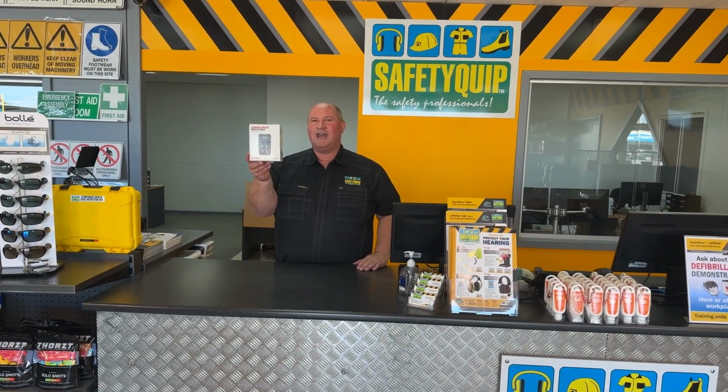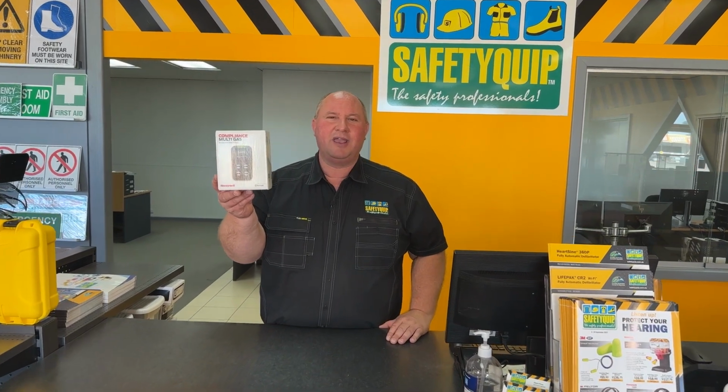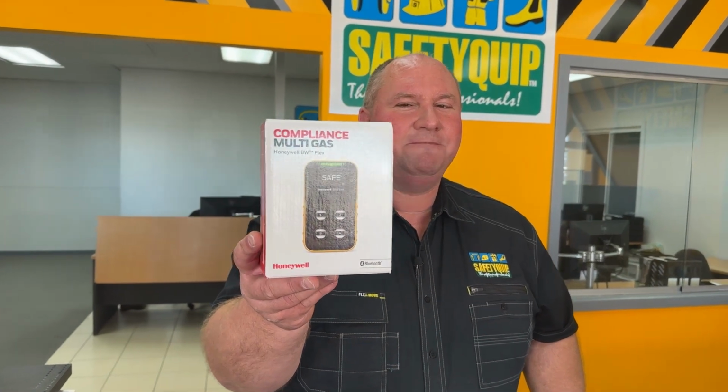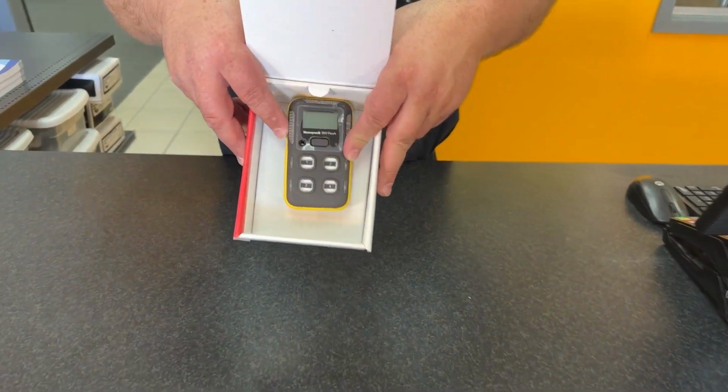This product is the Honeywell Flex4 gas monitor. It's a popular gas monitor often used for confined space entry work. We're going to unbox the unit and see what's inside. So when we open it up, you'll see the gas monitor there.